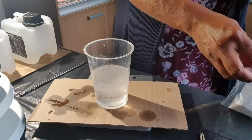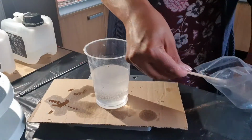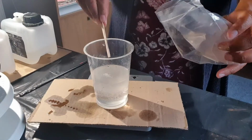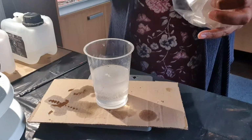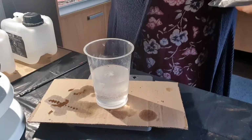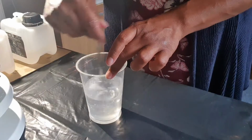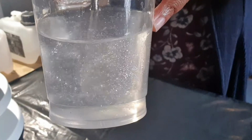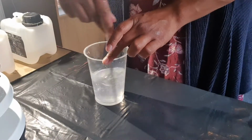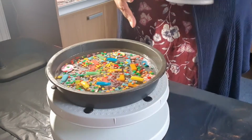And I'm going to put a tiny bit of glitter in this one. Not as much as the last one, well, the first layer, but just a little bit. It's not coming out. There we go. Beautiful. Okay. And pour.